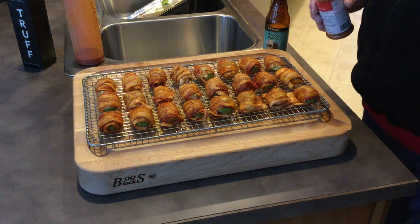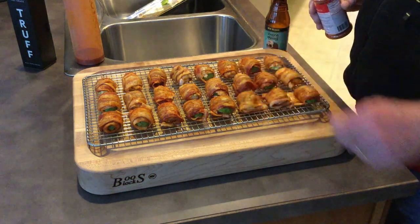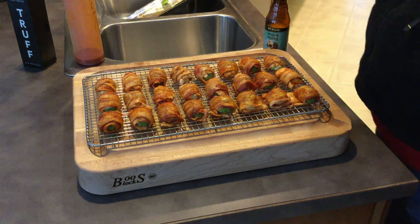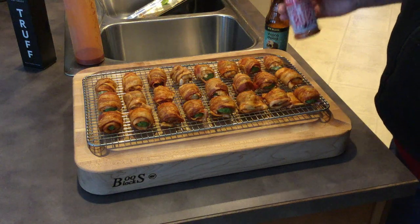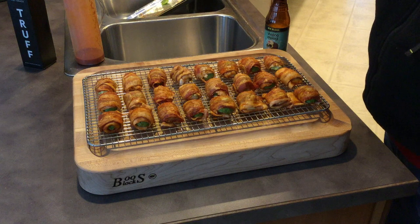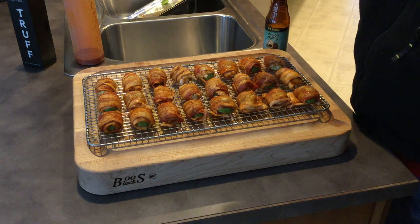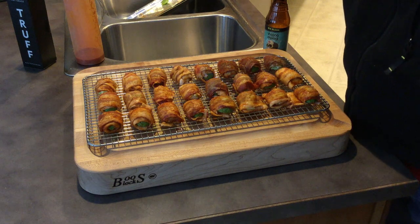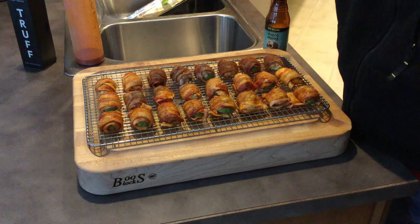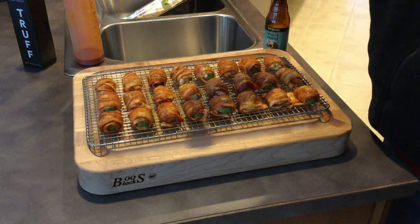Okay, so I've got these Brussels sprouts wrapped with my sugar-coated bacon that I treated with the hot sauce and then dunked in brown sugar. I'm going to put a little bit of Killer Hog's The Barbecue Rub. This is a very, very low salt. Just give it a little bit of kind of a barbecue flavor. Just tap, tap, tap, tap, tap-a-roo. That's a technical term. Go along these, as you can see, just a little bit.